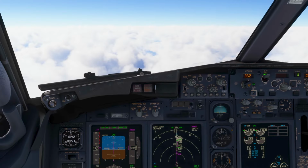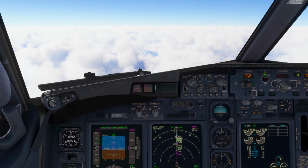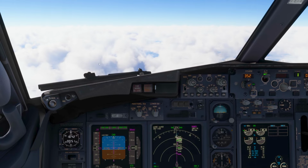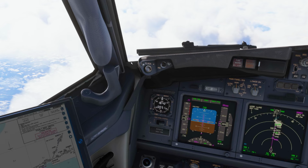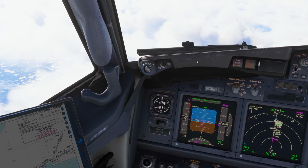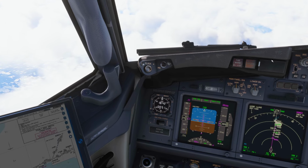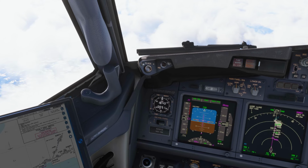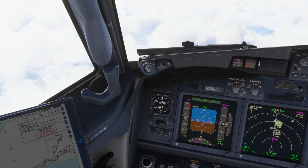All right, folks, just want to let you know how we're doing on the progress of the weather in Detroit right now. The weather in Detroit is really nice. Winds are pretty much out of 230 at 11 knots. We've got 10 miles visibility, scattered clouds at 3,500, overcast at 10,000. It's really cold, minus 14 Celsius, so it's a little chilly out there. 3010, and we're expecting 22 right.